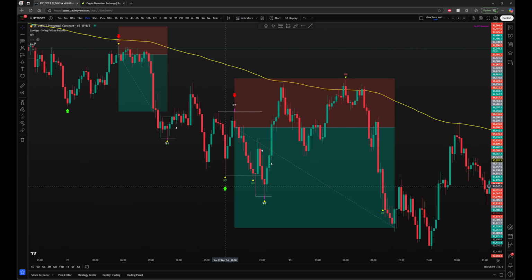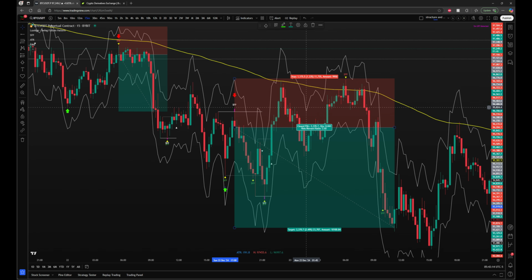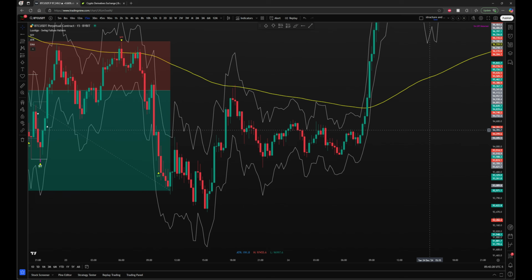You can see that the pullback begins right here, lowest point of this current downtrend. Pullback begins, swing failure pattern off the high of this current pullback. That's a valid trigger. We go down, we go up, barely makes it, but it does make it, and we don't get stopped. Here's the ATR, 1.5 times the ATR there. Doesn't get stopped out, makes it, profits.